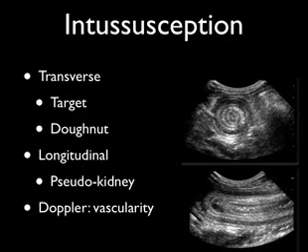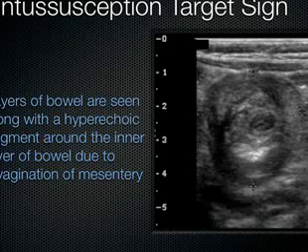Now, with intussusception, on the other hand, here's the problem. In the short axis, it really does look like a donut. It's got this target configuration. In a long axis, sometimes it's called the hay fork sign or the pseudo-kidney sign. But this is what that target shape looks like. You can see why ultrasound has such good test characteristics here to pick this up, because it's got that target formation. Here's another example of the target sign of intussusception.